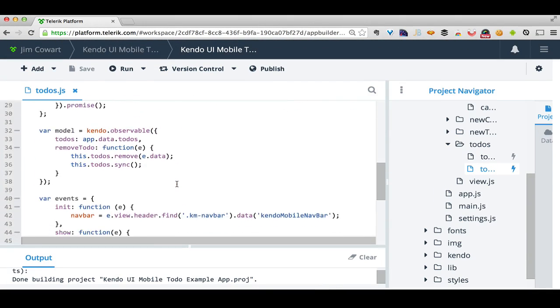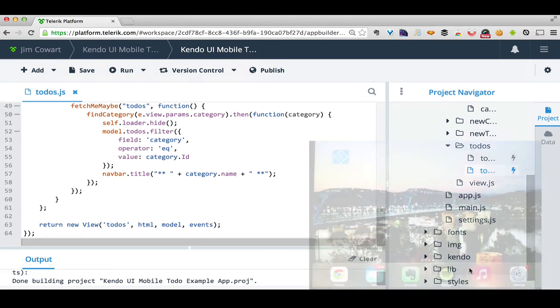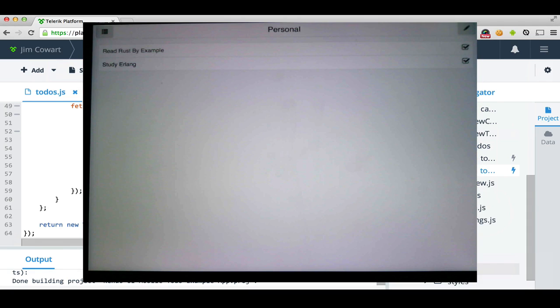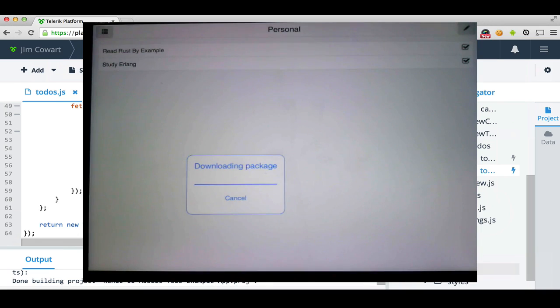Okay, so earlier I mentioned that when we built the app, we had Live Sync enabled. Now this is helpful because it means that if we make a change to our app, like here I'll just add some extra text around our navbar title, we can easily get the changes to the device without having to go through the iTunes install process again. So now that I've saved my changes, all I have to do is hold three fingers on my device screen, and it will pull down the changes. I didn't even have to build again.